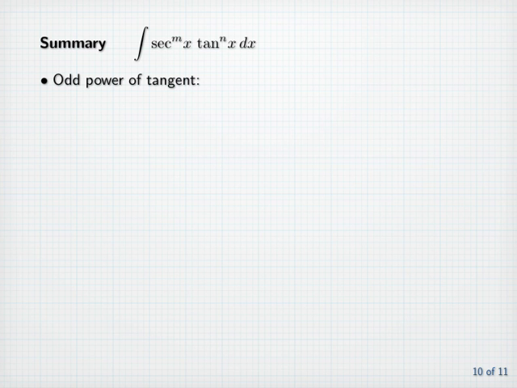So now let's summarize what we've learned about integration of a power of secant times a power of tangent. If we have an odd power of tangent, and the power on the secant is at least 1, we group secant x tangent x together with dx, thinking of that as du for the substitution u equals secant x. This requires us to express everything except secant x tangent x dx in terms of secant x. We do that using the identity tangent squared x equals secant squared x minus 1.